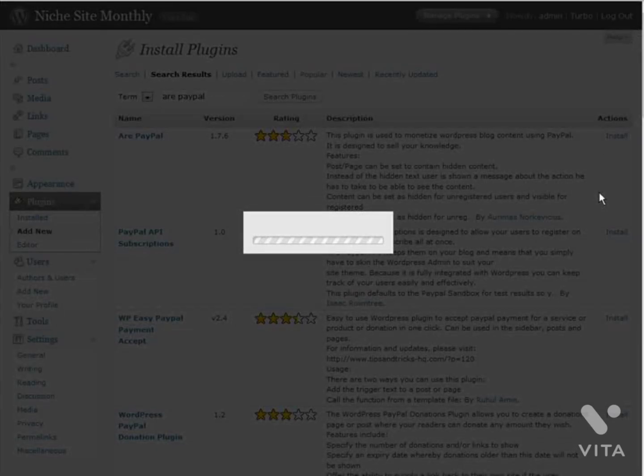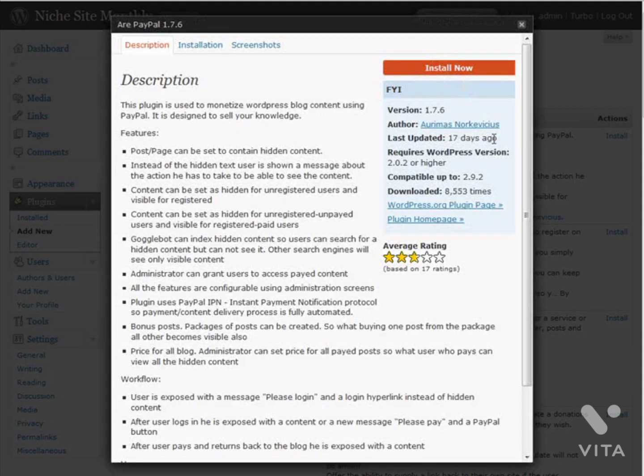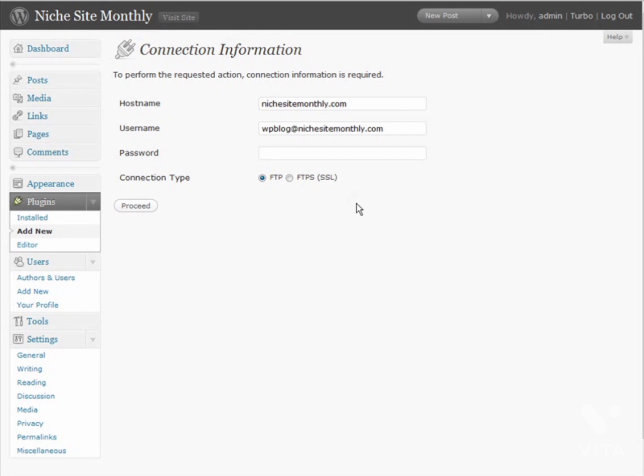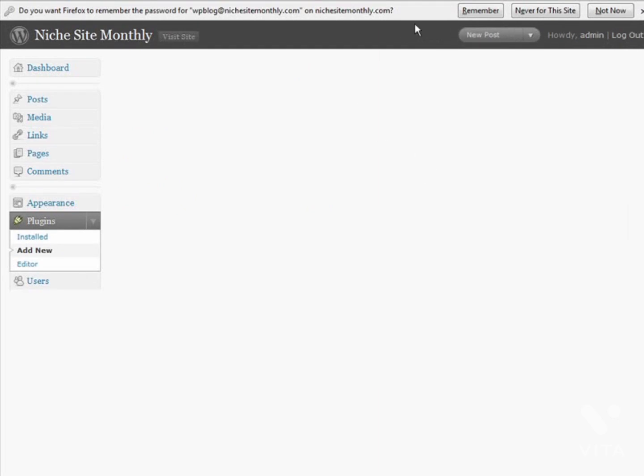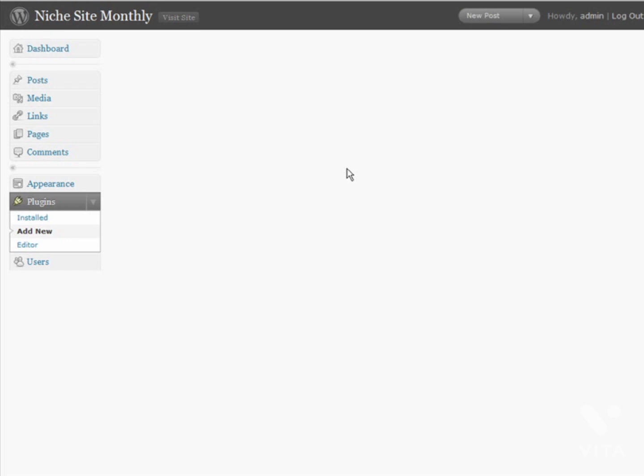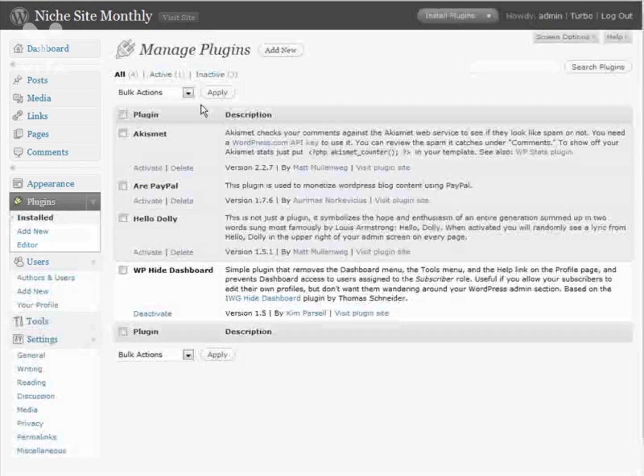Install this. Comes back to here. Oh, we need to put our password back in again. Just click remember here and it'll remember it for us. Okay, so it's installed, so we can just activate it here.